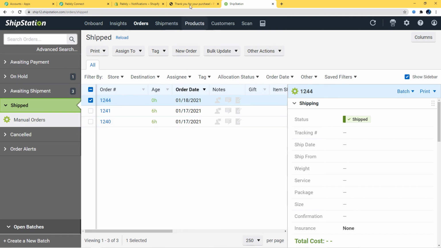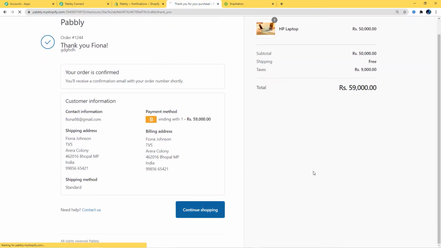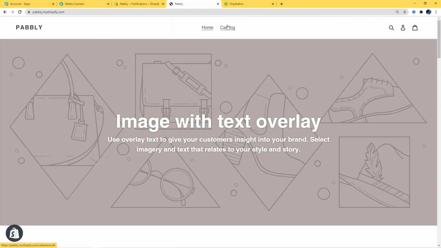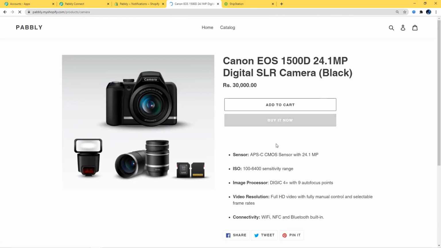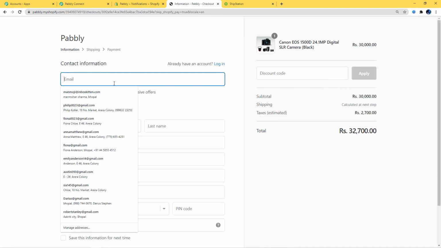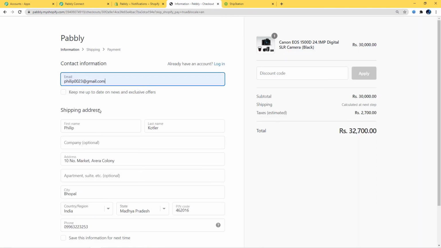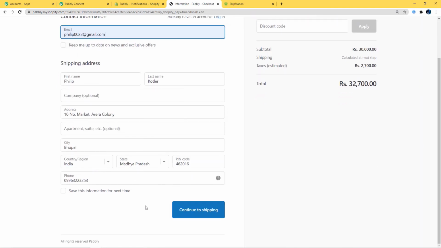So I'll go back to my Shopify account and I'm going to do one more order over here. So this time I'm going to buy this camera. Buy it now. Email, I'll just map this email. Okay, fine. Continue to shipping.